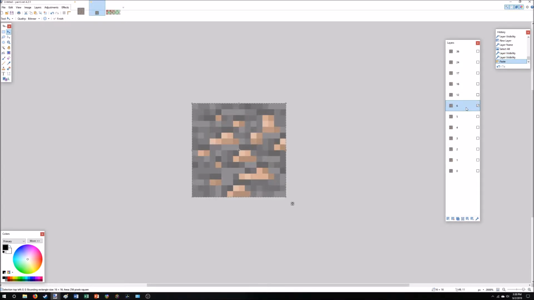There we go. So now we just need the top half from 16. So if you go in here, still just its top half, and again it's there, it's just hidden. And paste that over 6. There we go.